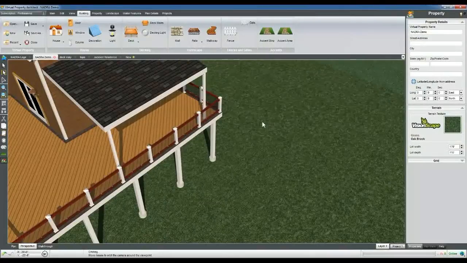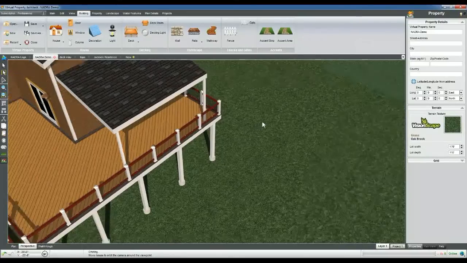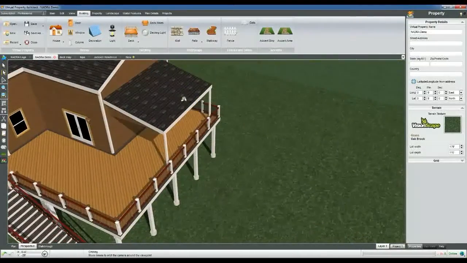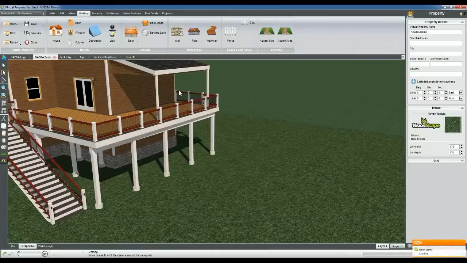As a company and as a technology, we have the capability of creating all kinds of new tools. So instead of this, what I'll call a workaround, we can build a tool just like our deck tool that does covered porches, that does sunrooms, and so on and so forth. So I wouldn't be surprised, Joel, if you see some of these tools come out within probably later in the year or potentially next year.